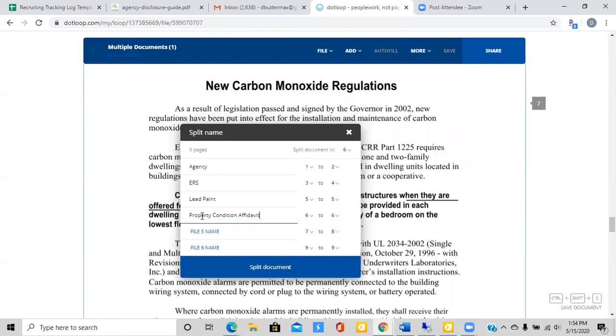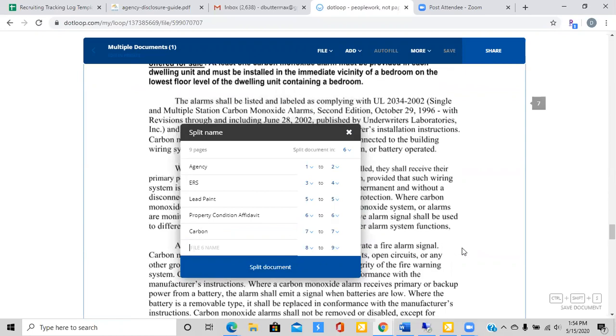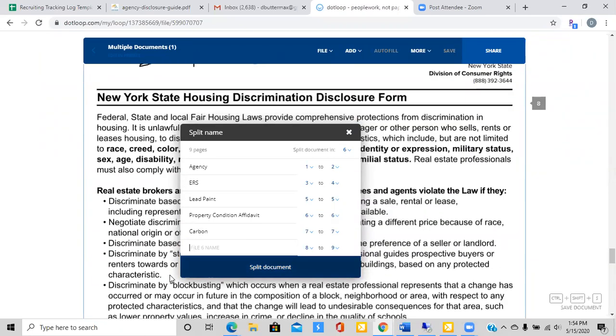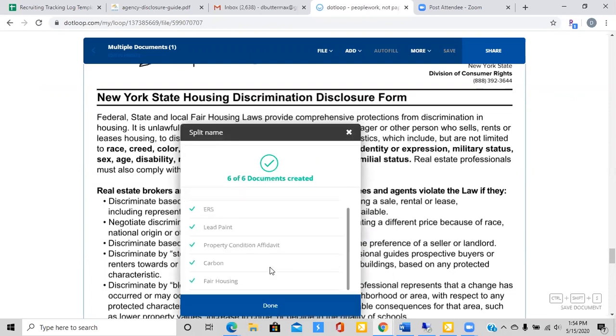My next document is the carbon monoxide, which is a single page document, so that would be page 7 to 7. And my last is the new fair housing, which is a 2-page document. And I split it, so all my documents have been split.